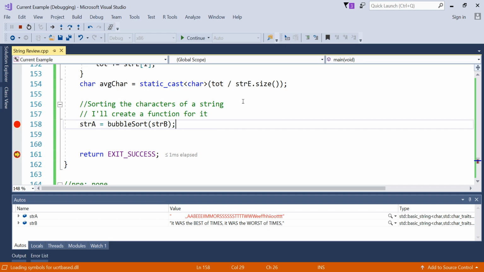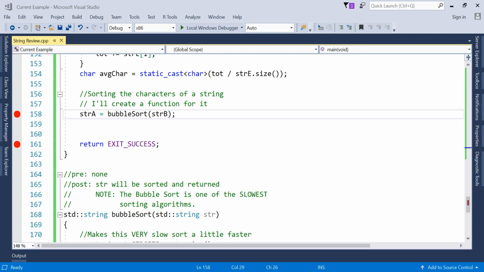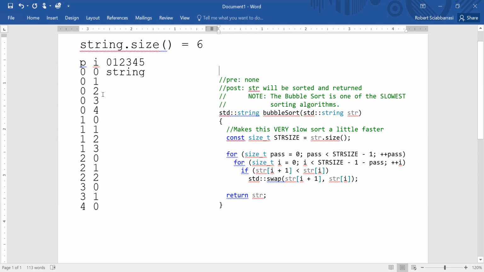Now how did it do it? Well, let's come over here and I'll try to show you with this. So let's say we have this word string and we're going to sort it. Well, it works by using so many passes, so it's going to be 5 passes, 0 through 4. And for each pass, it's going to go up to 1 before the end, and then for the next pass, it's 1 before the end minus 1, and then 1 before the end minus 2, and 1 before the end minus 3, and 1 before the end minus 4, get you down to there, and finally you're done.